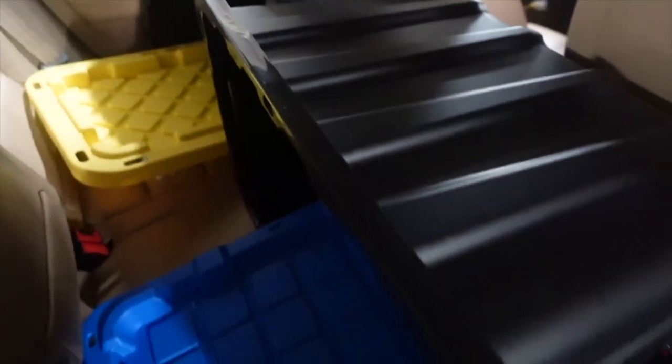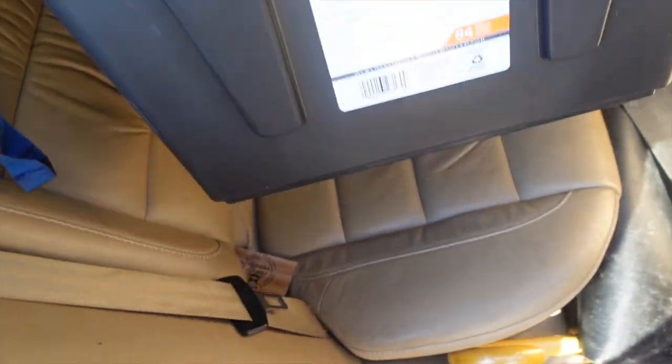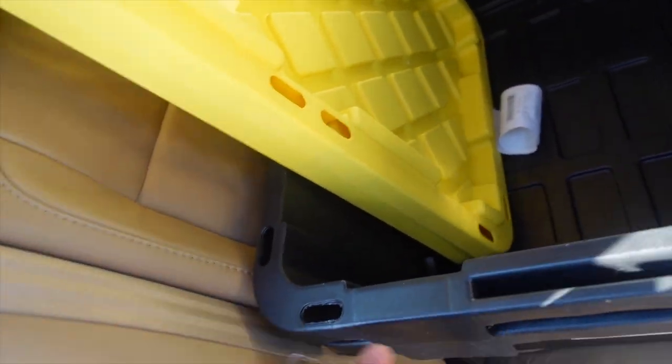So yeah, these are the bins I'm talking about. They're stackable and I love them. They're cool. I wish I had smaller. You know what? Nah. No, I have no room for it. So these are the bigger bins. These ones are 64 liters. So as you can see, they're stackable. Yeah, so let me get this going because time is ticking. I have to hurry up and take the car in. So I'll see y'all.